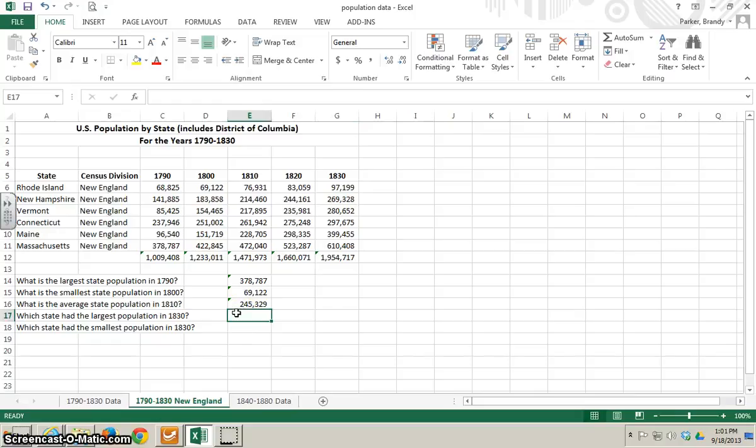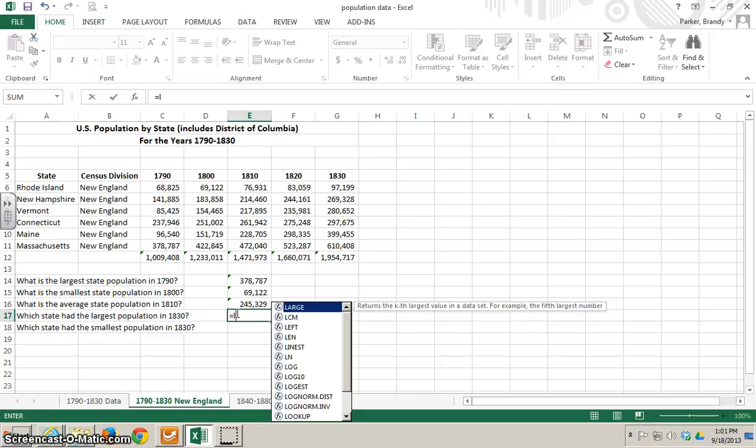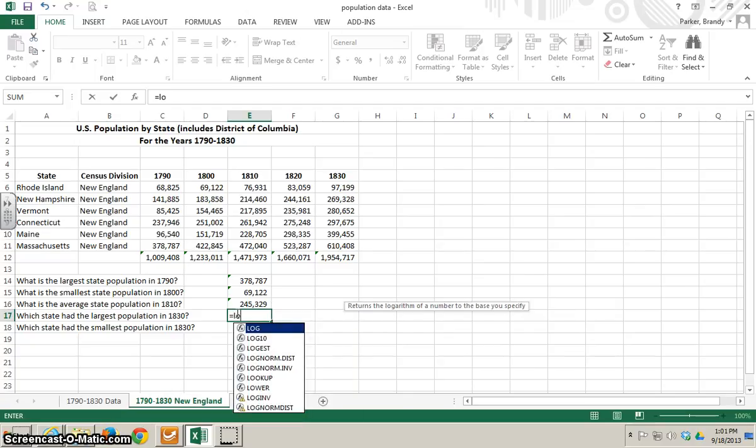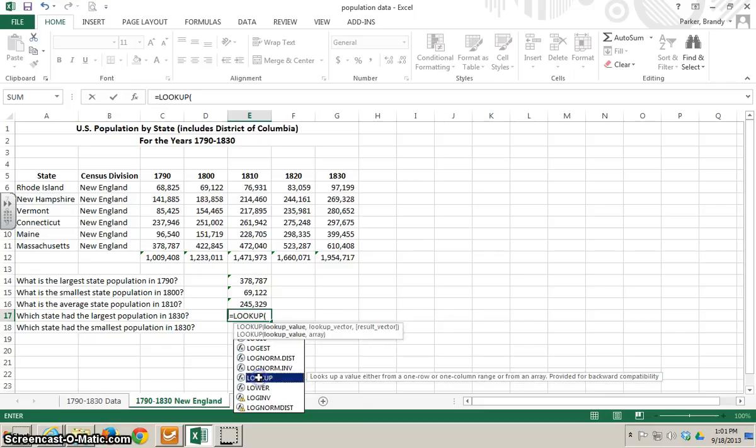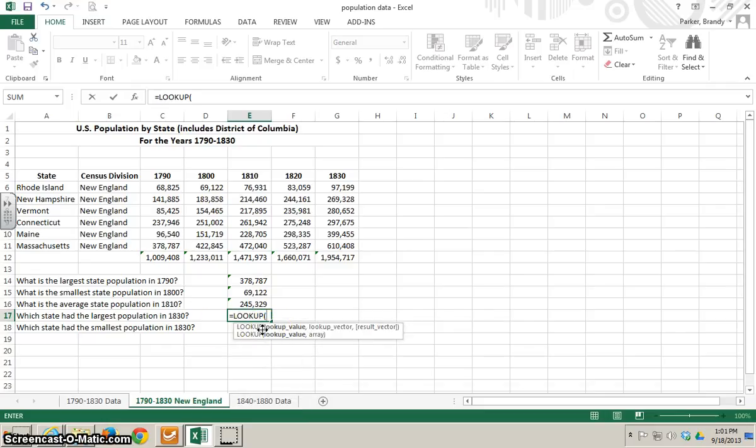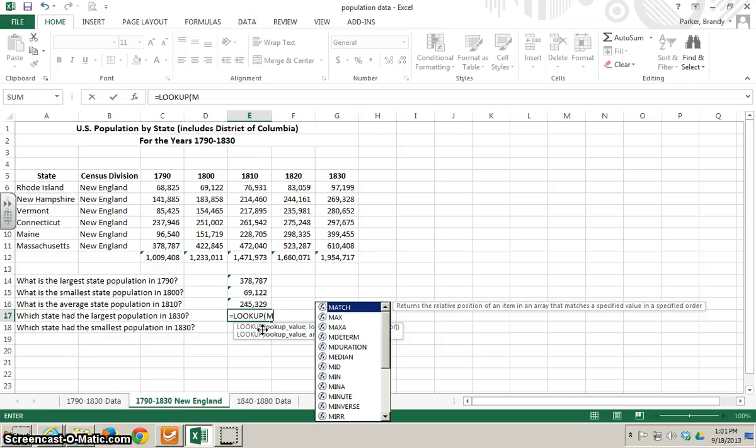Now we're going to start our formula. So we're going to type equals, and we're going to type L-O, and we're going to choose the lookup function. So we're going to double click on lookup. It's going to look up based on the max.